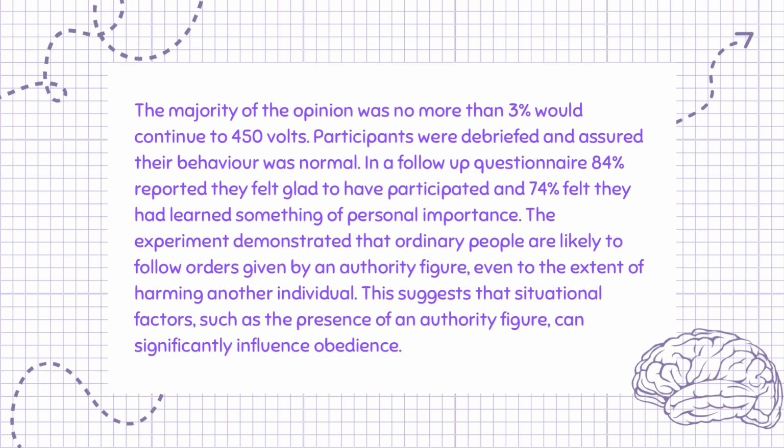In a follow-up questionnaire, 84% reported they felt glad to have participated and 74% felt they had learned something of personal importance. The experiment demonstrated that ordinary people are likely to follow orders given by an authority figure, even to the extent of harming another individual. This suggests that situational factors, such as the presence of an authority figure, can significantly influence obedience.